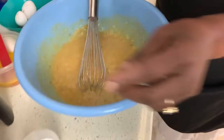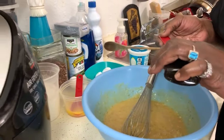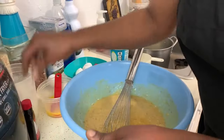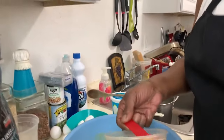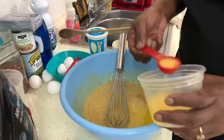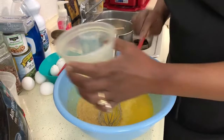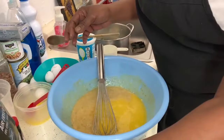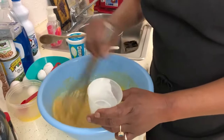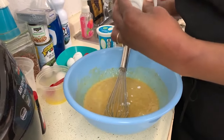Next, we're gonna add a teaspoon of vanilla. 1 teaspoon. A little extra won't hurt. There's nothing like good vanilla. We're gonna add 6 tablespoons of melted butter. 1, 2, 3, 4, 5. That was exactly 6. And then we're gonna add 1/4 cup of buttermilk. Mix that in. Smell that? Almost smell like sweet potato pie. Doesn't it?